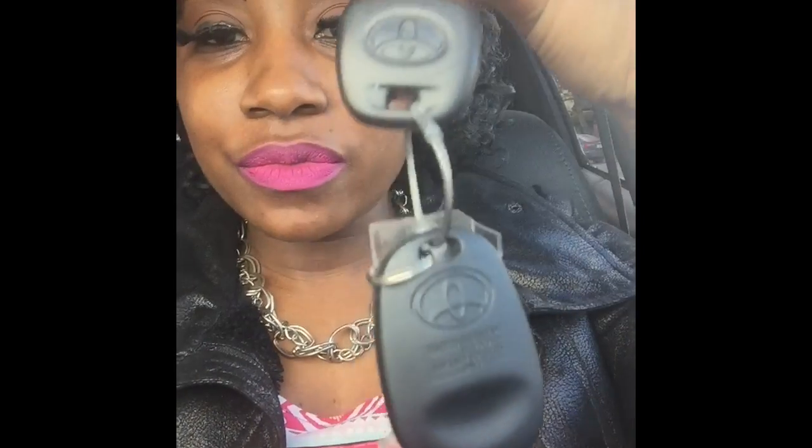Okay, so first thing I always check out anytime I get a new vehicle is the keys. Here are the keys to the Toyota Tundra. Nothing spectacular about them. First of all, it still uses a key, so it's not a push start. Oh, but hey, it's a humongous truck. I guess it has to be. I don't know why they don't make it push start. I think it should be push start, but hey, I'm not the manufacturer. I'm just a try-outer. Not much going on with it.